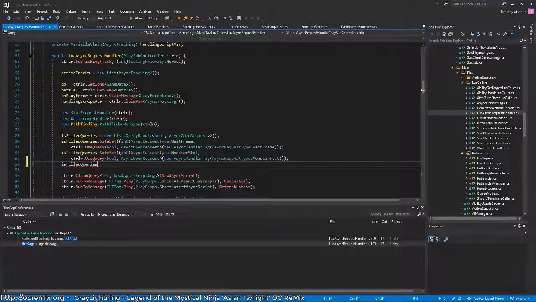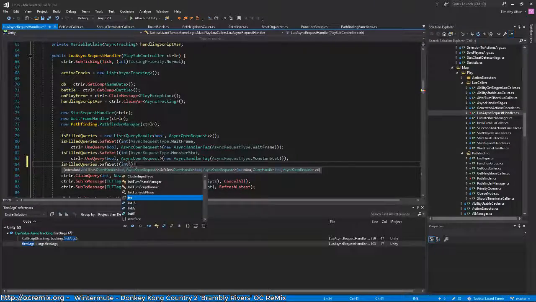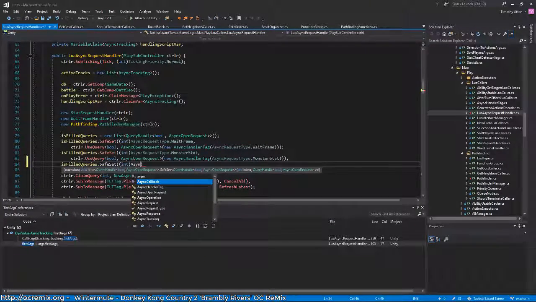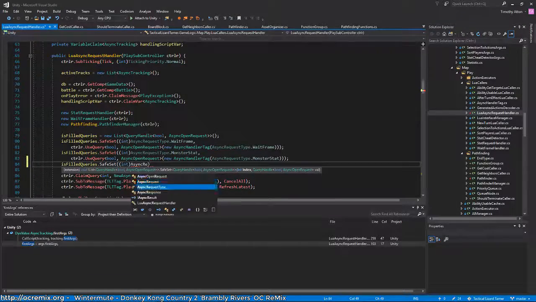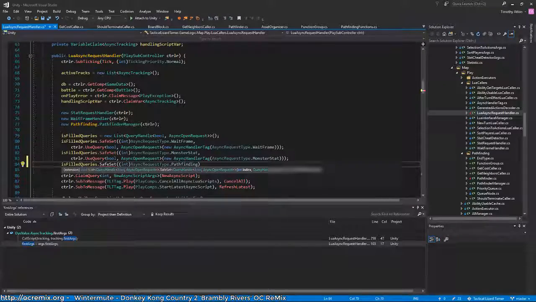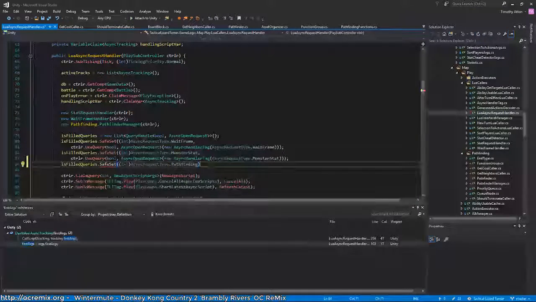So is field queries safe set. Sync quest type. Pathfinding. Well, somewhere, doesn't it? Oh no, okay, this is right.